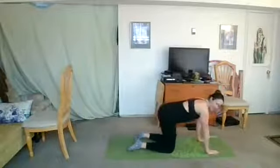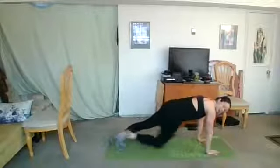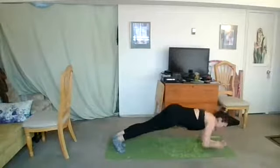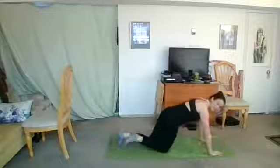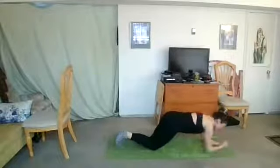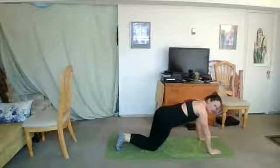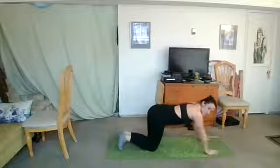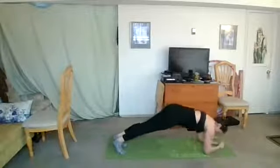Cool. All right, here we go. Go ahead again. We're going to come back to that plank. So just a reminder, demo is you're going to take your knee up, bring it down, take your knee up, bring it back up. Option for modification is you want that still that long body, so try not to have your hips up. Try to keep them nice and long. You're going to take that knee in, drop down, take that knee in. So again, if you're on your knees, it's got to come a little bit wide when you're on your elbows. Make sense? You'll just find out because you won't want to hit the floor. All right, here we go. Start moving.